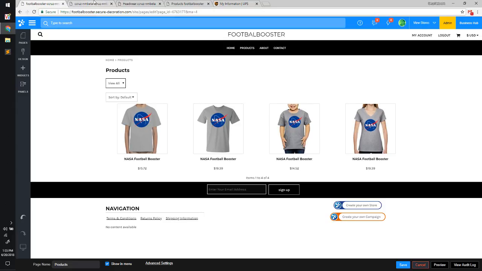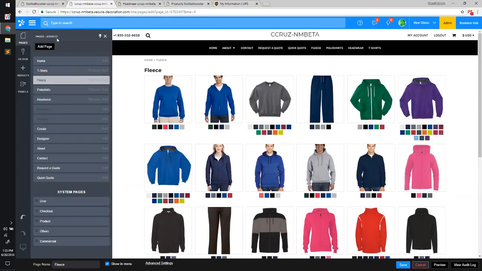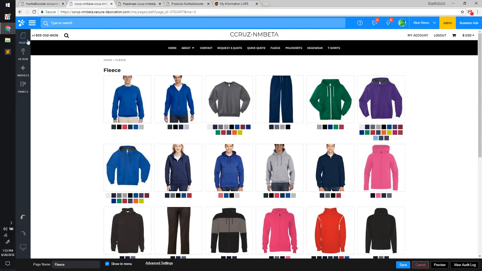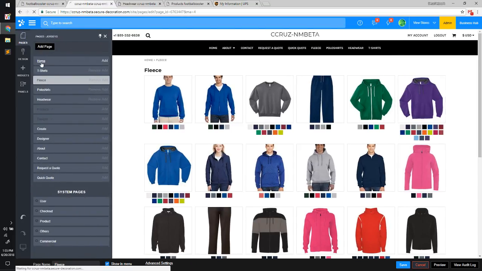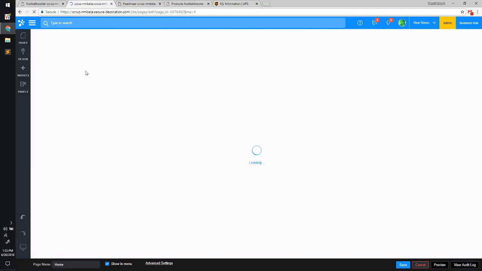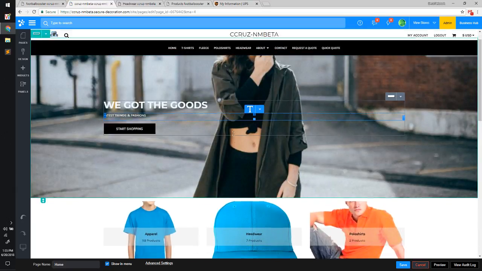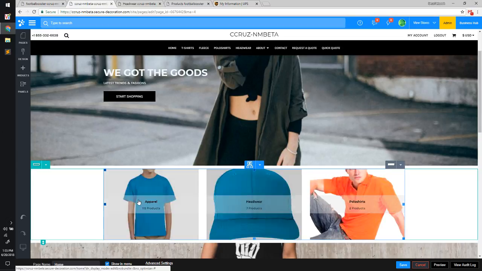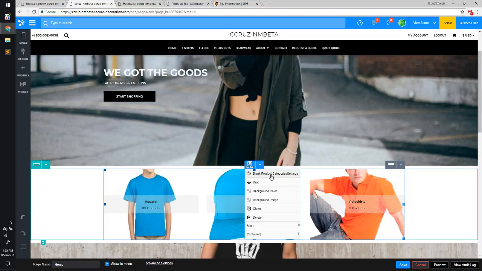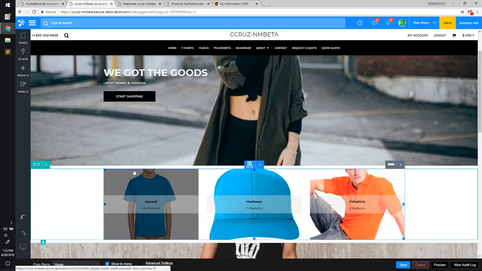For example, if we jump back into the page editor here, another option to do that type of a layout is maybe on your home page, you have options for category links, like the default layout has here. So we have in this case, a blank product category widget, which shows our different categories.